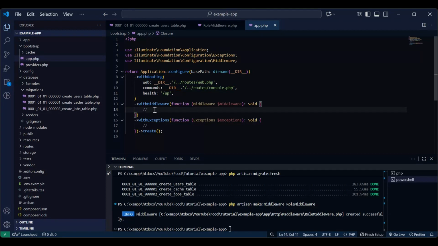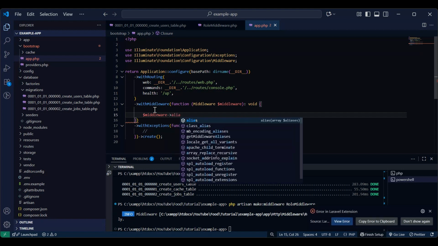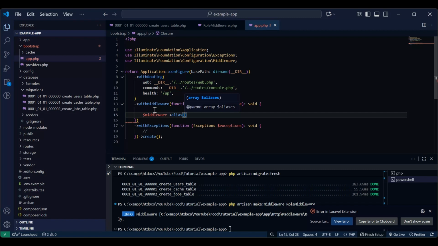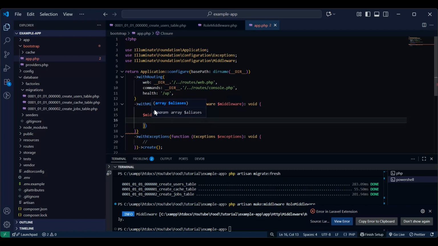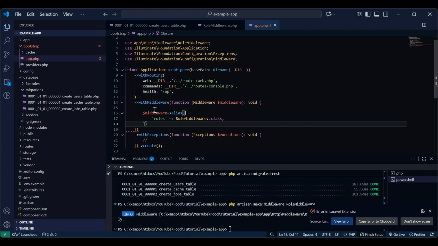Here we just put the middleware logic: middleware, the alias, and here are the rules, role middleware. That's fine, this is the role middleware, and that's the class.